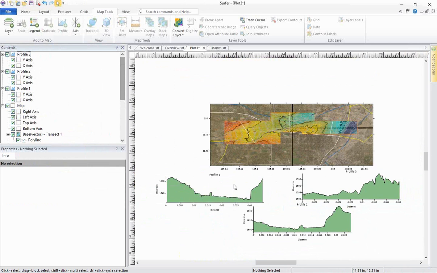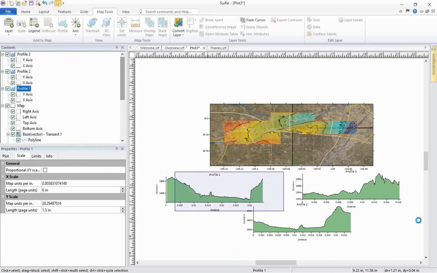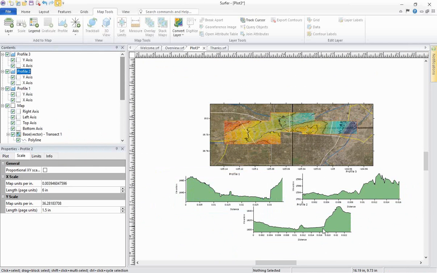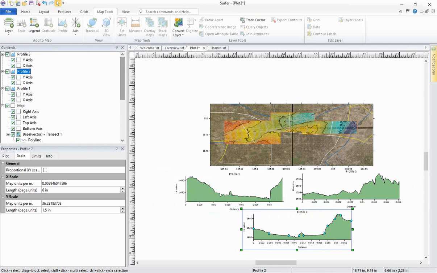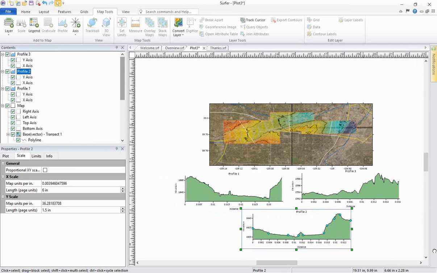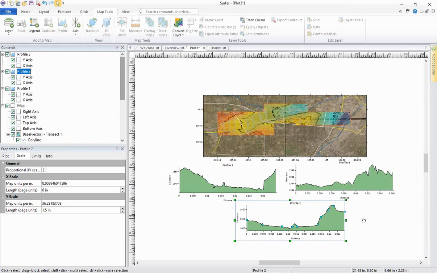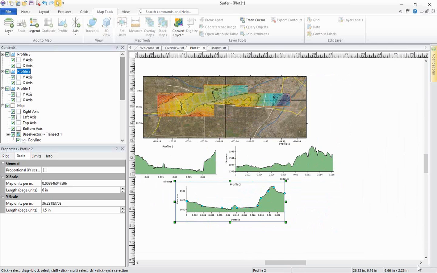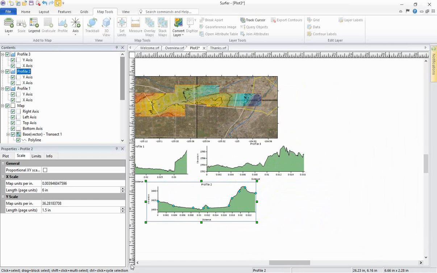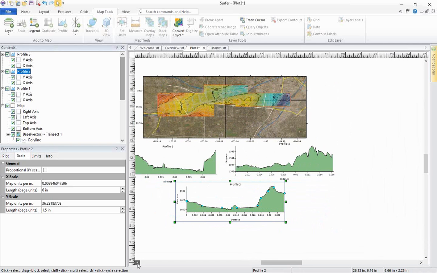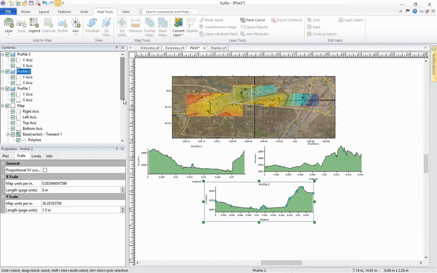Let's zoom out so you can see all three here. And of course, if I wanted to, I could edit any of these properties of the profiles, but that's a little bit out of scope here for today's presentation.